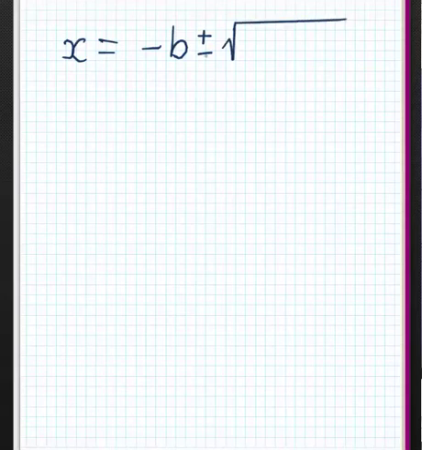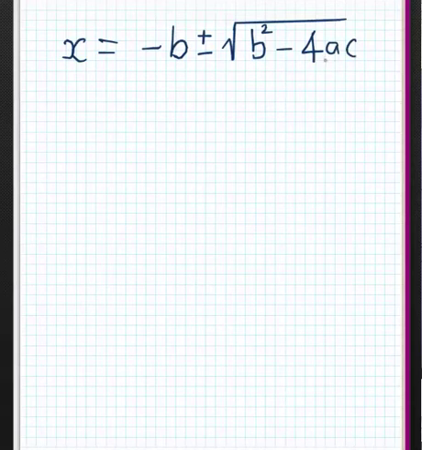Now the reason why we put plus or minus is actually because in front of a square root there is actually a positive and a negative sitting there. And when it comes to drawing parabolas, it'll make more sense. But please make sure you put a plus and a minus in front of the square root. And inside the square root, we have this b squared minus 4ac, or 4 times a times c. Don't forget, in between variables and numbers, if there's no operation, there's an invisible times. I'll just put it there now to emphasize that.